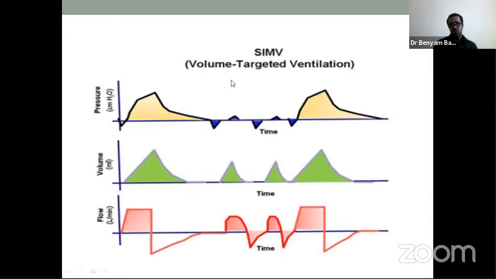Otherwise, if there was a control breath, if the patient did not initiate the negative pressure, this will not be recorded. Once the inspiratory time is reached, the tidal volume will be delivered. So you'll only see the pressure on the positive axis of the pressure curve, not on the negative side. So you will know whether it's controlled or assisted. Both breaths here are assisted breaths, volume targeted, volume assisted, but the rest are not assisted.